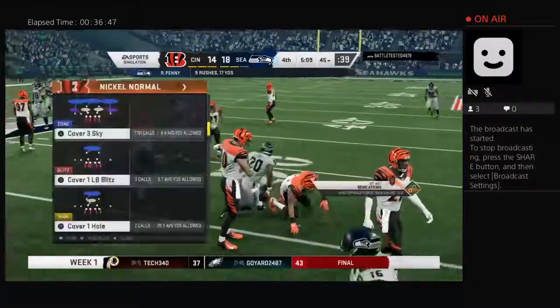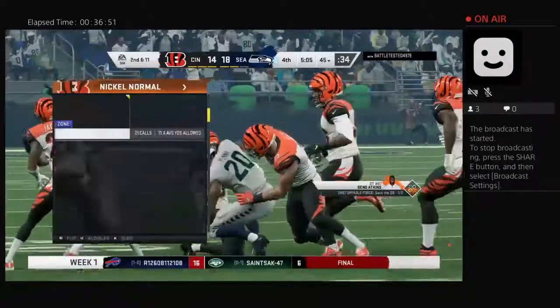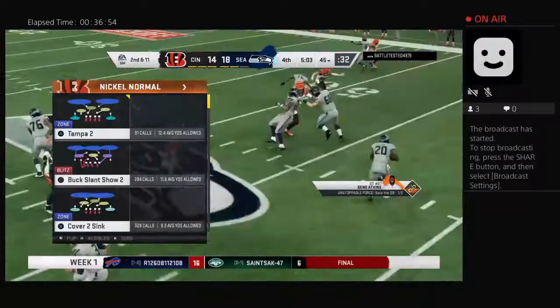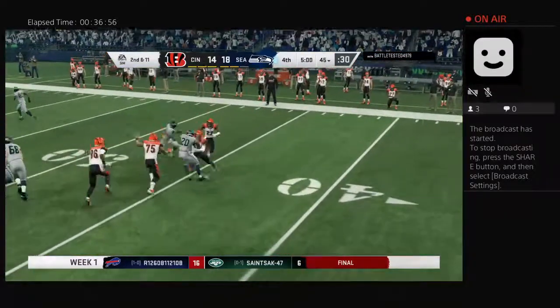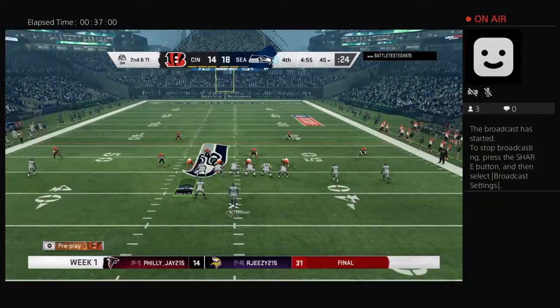Here's a run on first down that doesn't accomplish anything. In fact, he's going to be tackled behind the line for a loss of 1. He continues to struggle to find a crease to break off a big one and might need to just put that aside and just try and ram his way forward and get what he can.